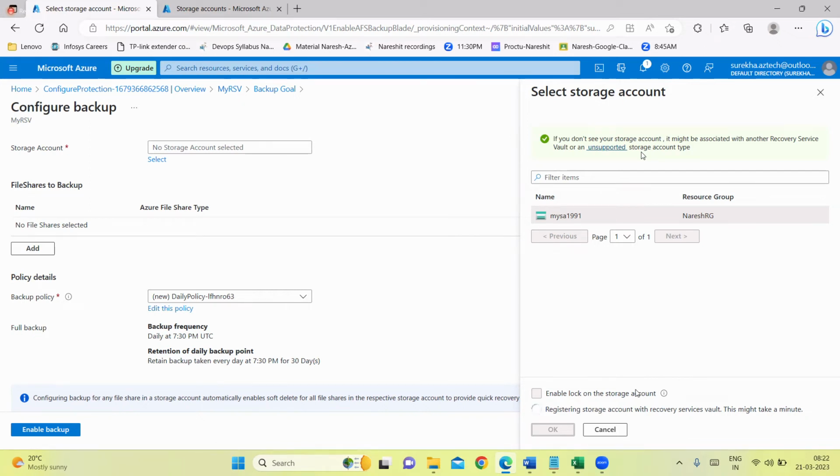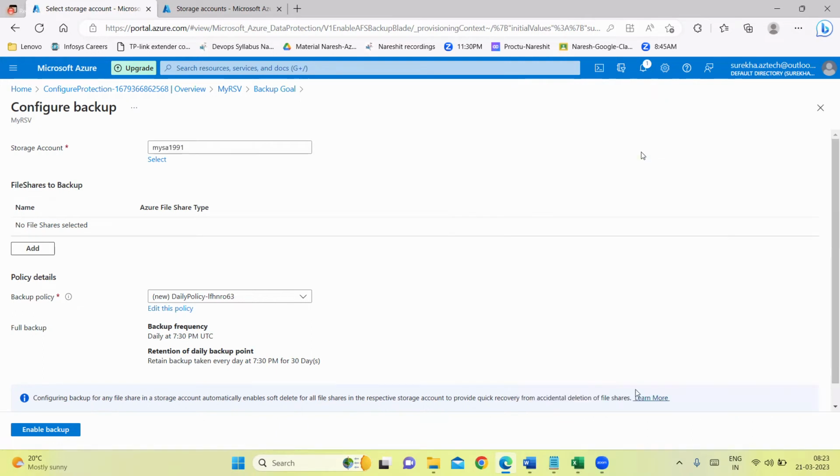It is still registering. Fine. Now see, it has taken the storage account here for us.